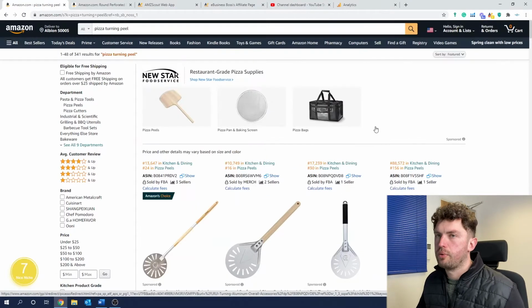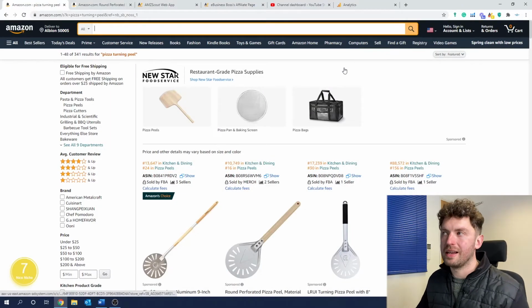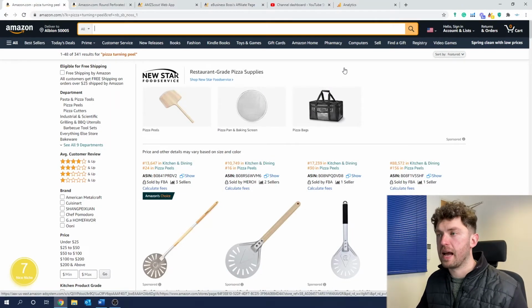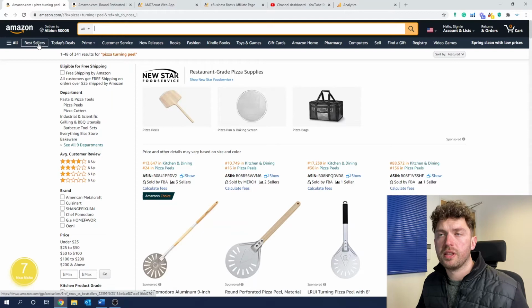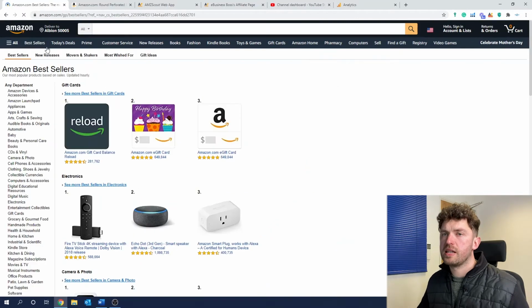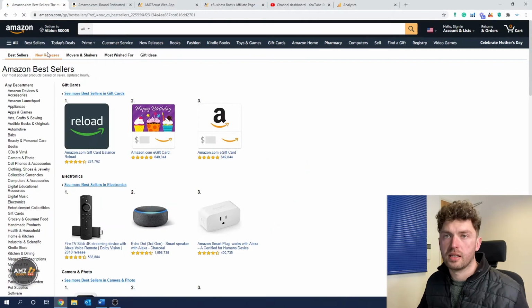And another product idea I want to come to is a bamboo coffee pod holder. I'm going to show you exactly now how I found it, and you can use this method to find products today. You don't need to sign up to AmzScout Pro to do this. But this is what we call the manual trawl or deep dive. So we can click on bestsellers, and this is a very simple way to find product ideas.